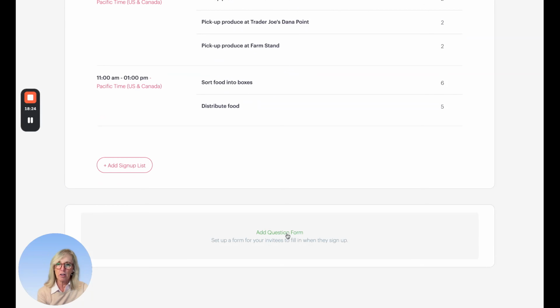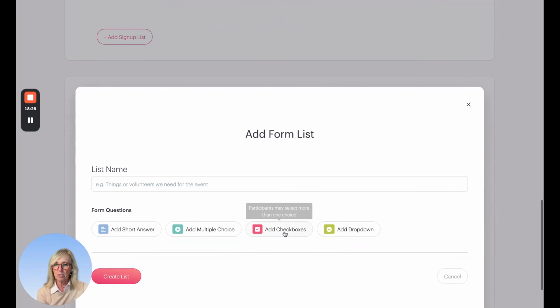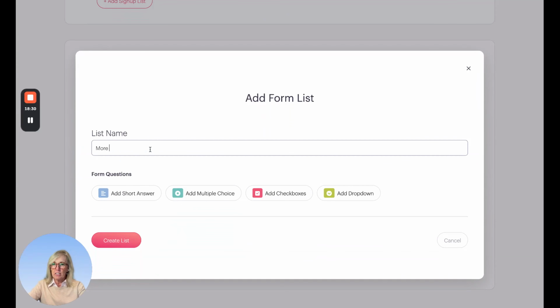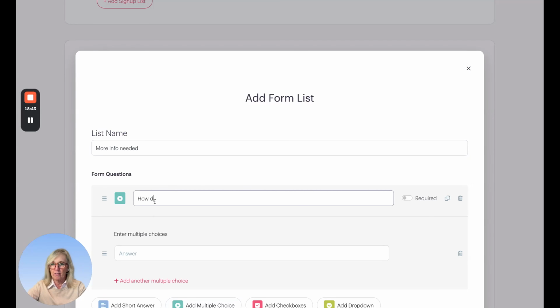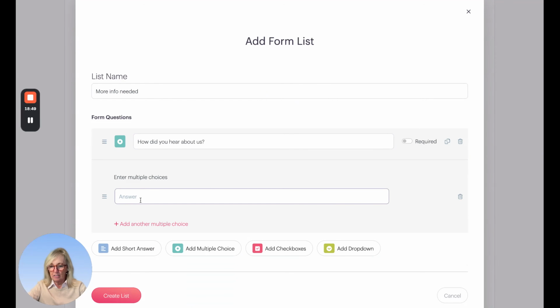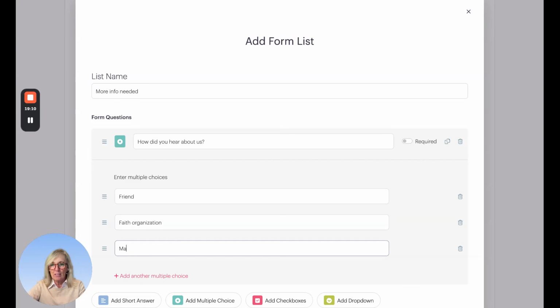And then you can also have a question form here. So if you wanted to do something like more info needed, you could say maybe if you only want them to select one choice or select more than one. Let's say, how did you hear about us? Then you could add friend, organization, volunteer service.